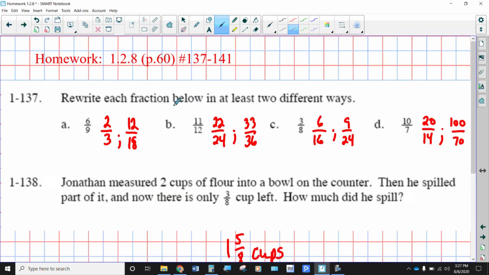All right, so on the topic of equivalent fractions, rewrite each fraction below in at least two different ways. Now, there are an infinite number of different fractions that you could have. So basically, if you either multiplied or divided the numerator and denominator by the same number, by a giant 1, and you did the mathematics correctly, you will have equivalent fractions. Okay, so if there's ever a time if you feel like you're not sure whether or not you got these answers correct because you've got something different than mine, send me an email, give me a call, do whatever you need to do to check to make sure that you've got your equivalent fractions correct.